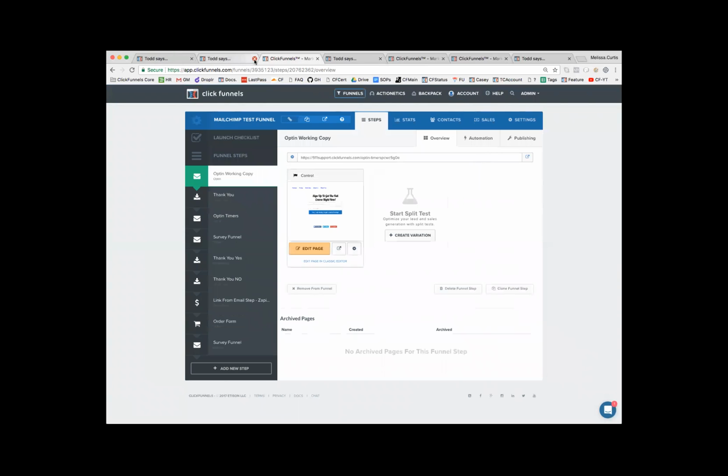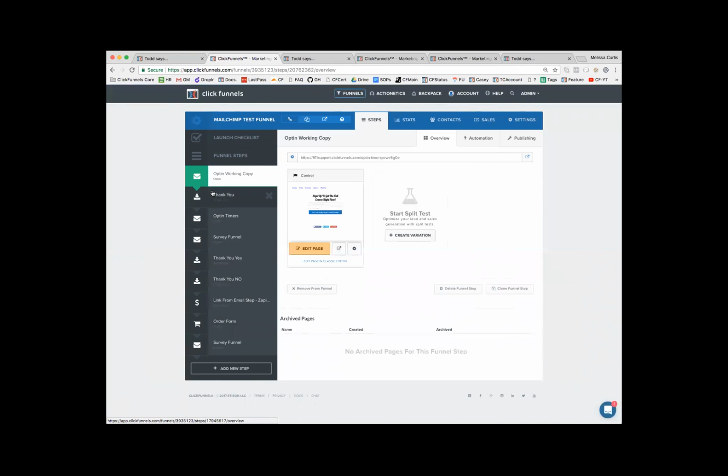I do want to say, however, that this page type is opt-in page type, and if you save it as a template, it is going to save as an opt-in template. And so if you have an order form and you want to duplicate it, but you don't want it to be an order form, you want it to be more like an opt-in or a sales page, to change the page type, you have to ask ClickFunnels support for that. Okay, got it? Awesome.